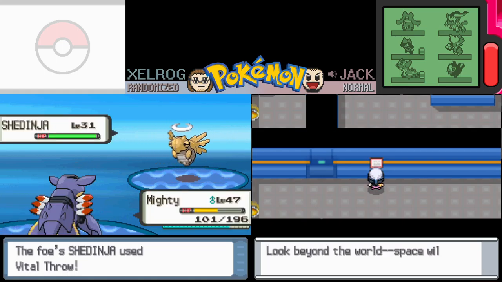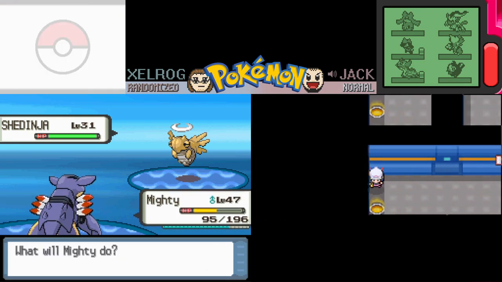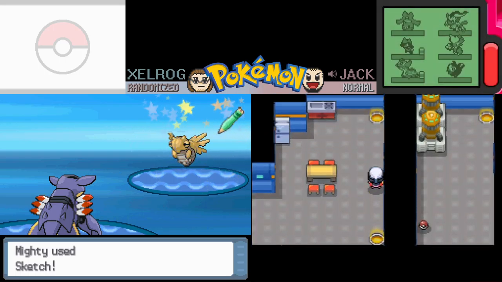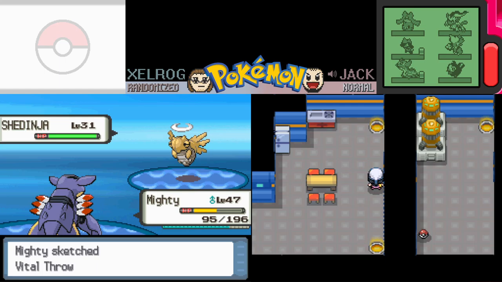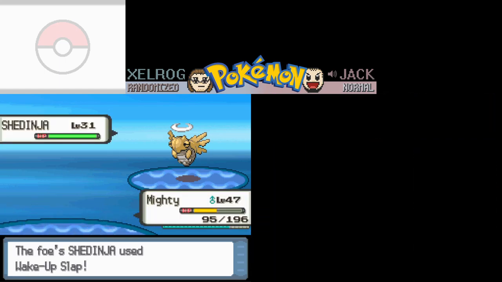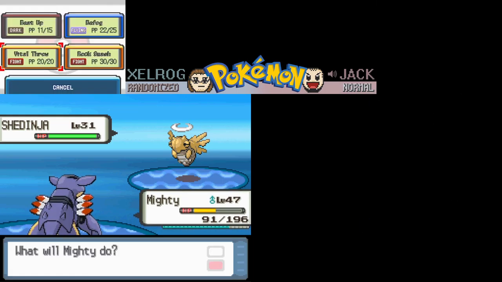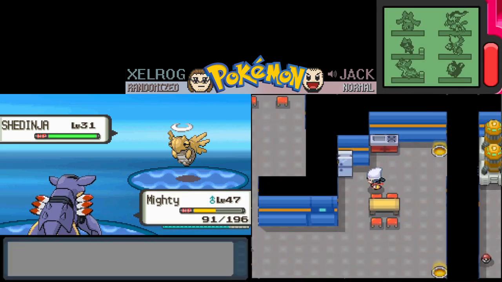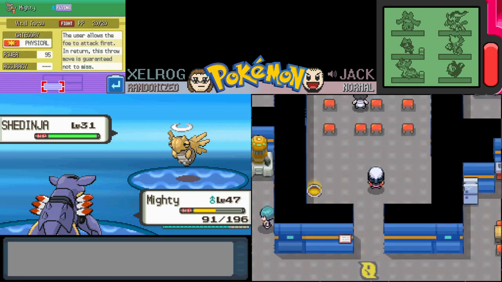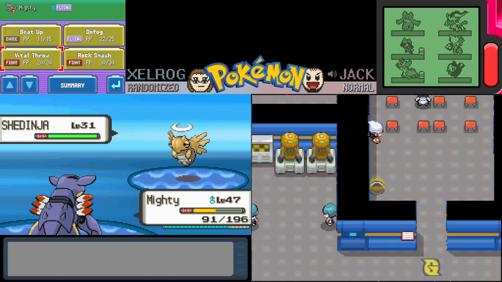Everything belongs to Team Galactic. Well, everything is Team Galactic. Everything is Galactic! Oh, that's not the... I didn't want to use that now. Shit. Can you undo Sketch? I can reset my game. Well, do it then. What is Vital Throw? 95 power.